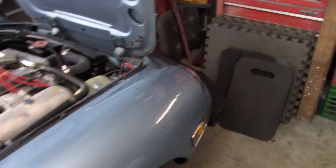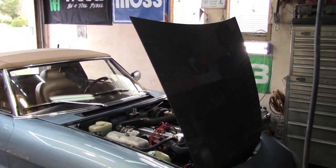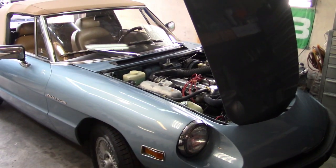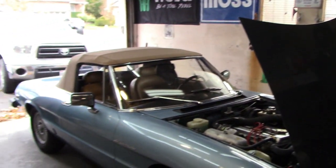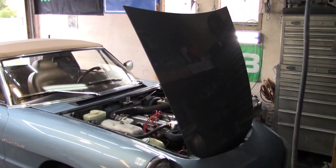Since this is an exhaust video, I think what we'll do is maybe we'll try to take a little video of the current exhaust note that's on the car before we go to the process of changing that out with that performance exhaust. So maybe I'll set the tripod up behind the car and we'll do a few revs so you can hear the stock exhaust versus the new exhaust once we get it put on the car.